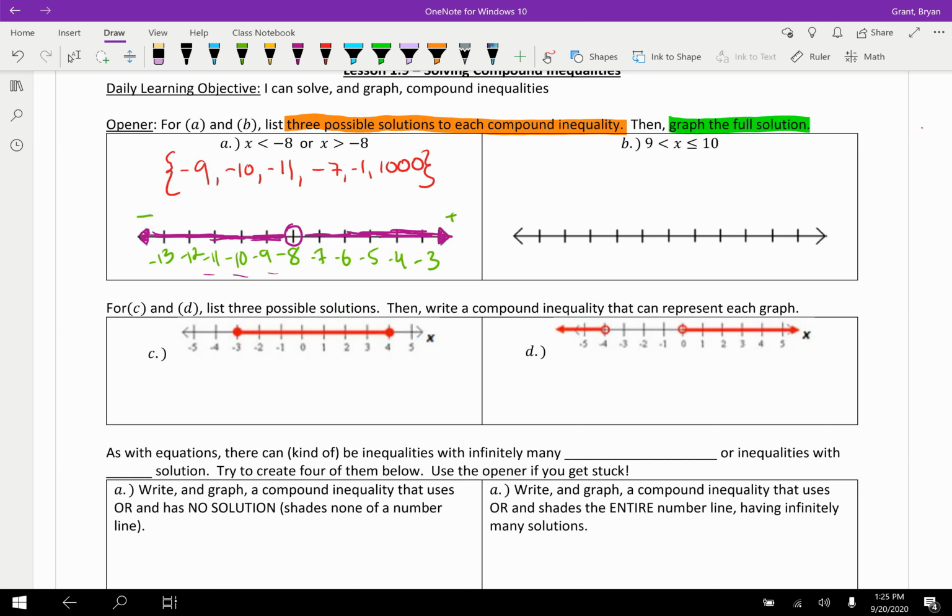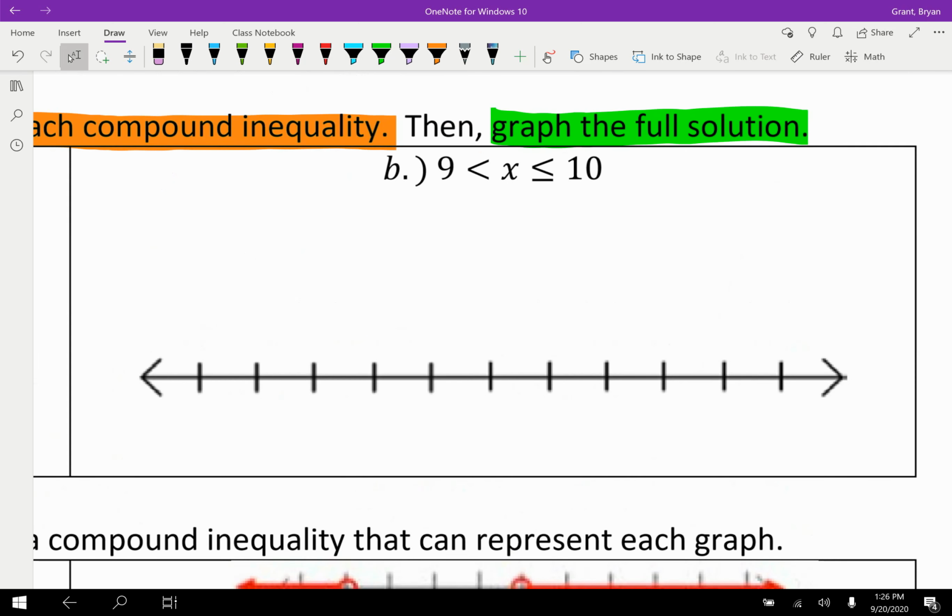Let's go ahead and see how the other one looked. Our other one said, oh, this one's a little bit weird. Notice that our first one told us an or in the middle. Now, what you learned last class, and I'll zoom in on this, is that this is a shorthand way to write an and statement. So we could read this forwards, and if you read it forwards, it says 9 is less than x, and x is in turn less than or equal to 10.